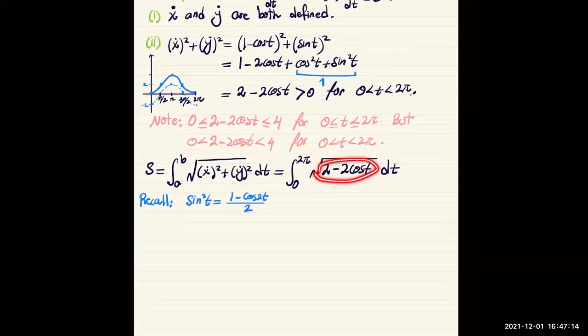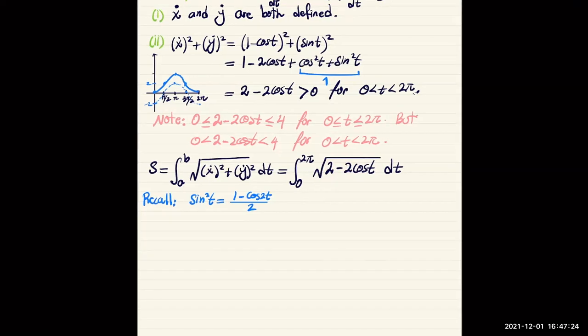In this integrand, under the square root, we have a 2 minus 2 cosine t. If you factor the 2 out, we end up with a 1 minus cosine of t, which in some ways matches that right here. I just have to make this 2t a t by replacing t with t over 2. If I replace this t with t over 2, the 2's cancel out, and I get 1 minus cosine t, which is, again, right there. It's right there in front of you.